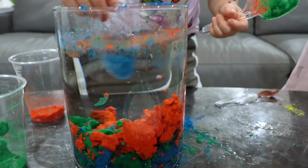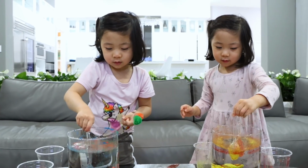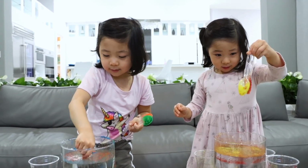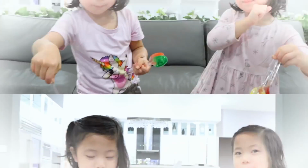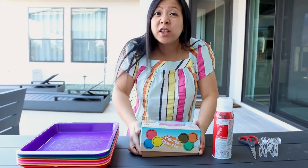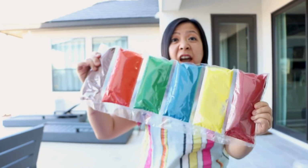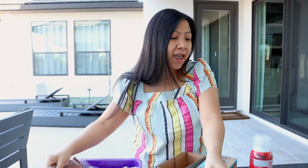Okay, so while they're mixing, let me show you guys how I done it. You guys want to know how to make your own magic sand? Yes. Okay, roll the clip. Okay, guys, so in order to create magic sand, all you need is some sand. You can use regular sand, or you can buy online these color sands. So this is what I bought. It comes with a whole pack of colored sands and some fabric water shield. So this will protect the sand from water.